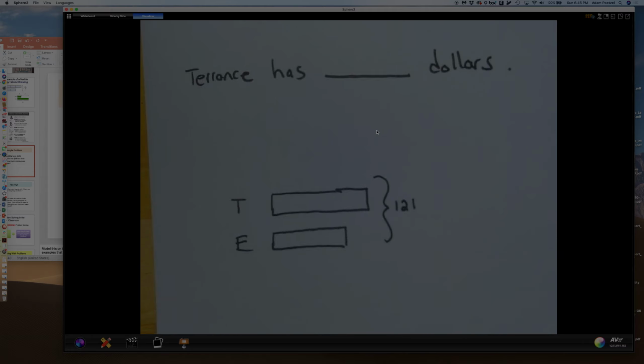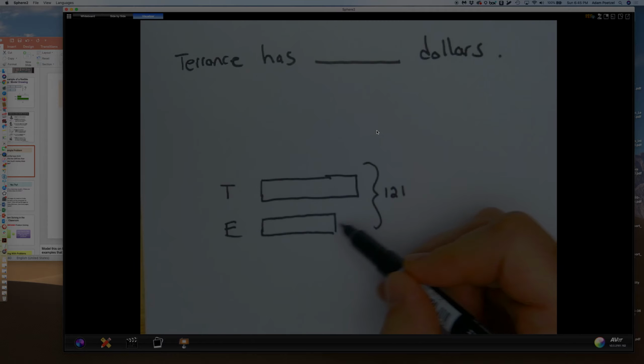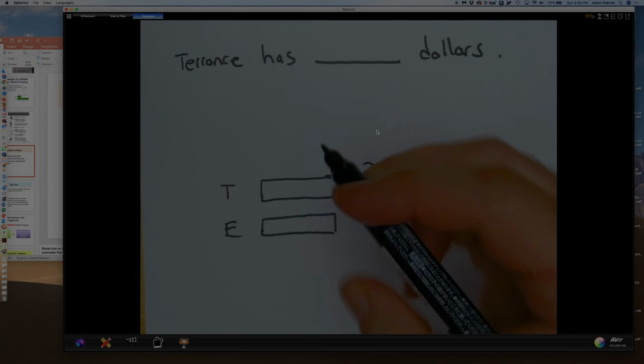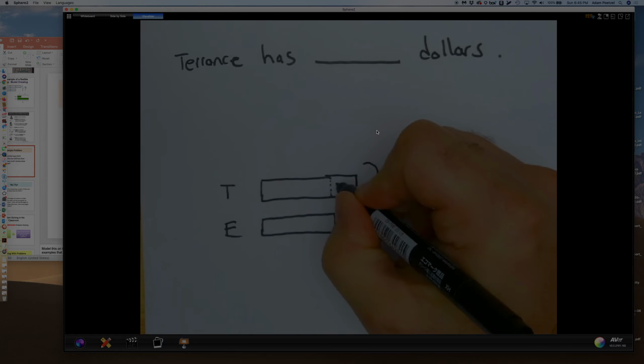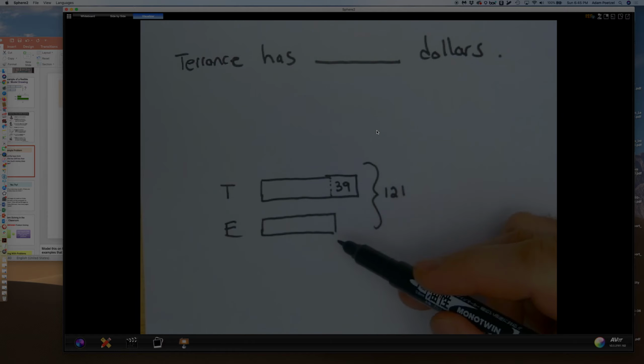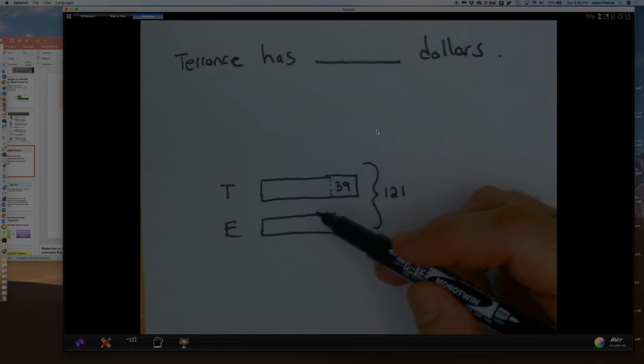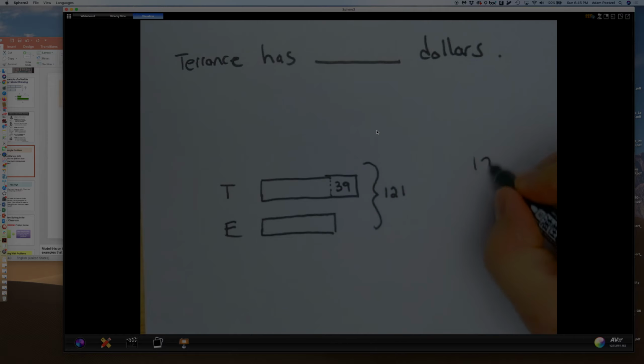All right, and Ella has $39 less. So there's, again, more than one way to approach this, but using these bars, I have this starting visual to think about it. What I might realize is I know this distance here would be $39. And I could even do this if I wanted. I realize that up here, Terrence would have $39 more than Ella. That would be the difference of their money. So to figure out what's left over, I could take away that 39, for example, I might do $121 minus 39, and as I subtract, I realize there'll be $82 left.